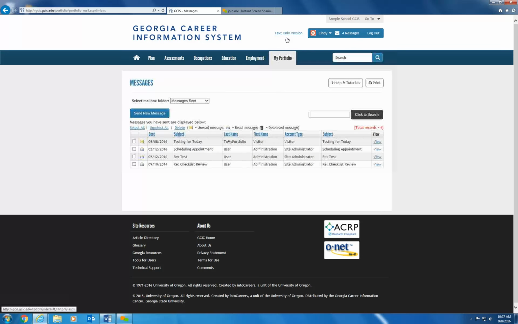GCIS also supports various versions of our system. So you're actually seeing the graphic version of GCIS. There's also a text version of GCIS.